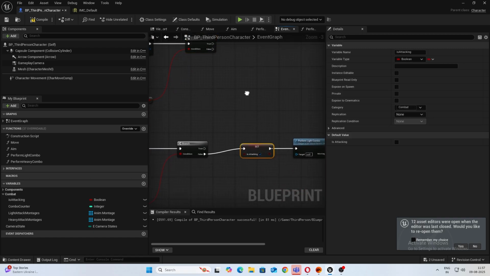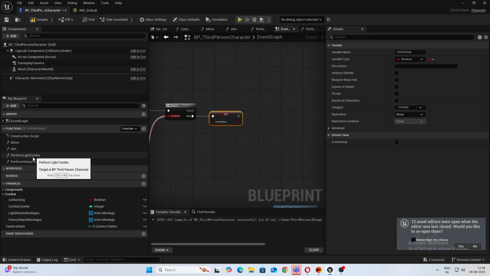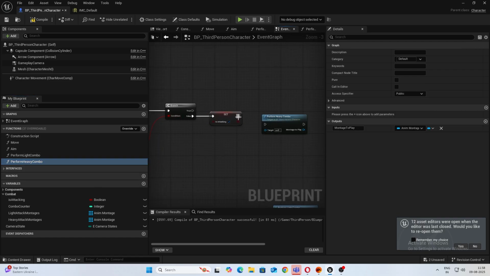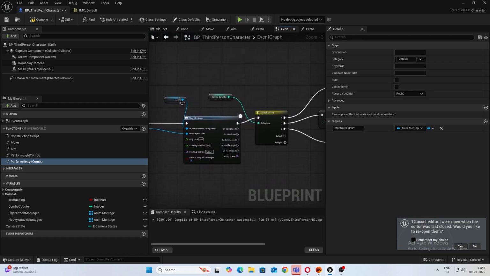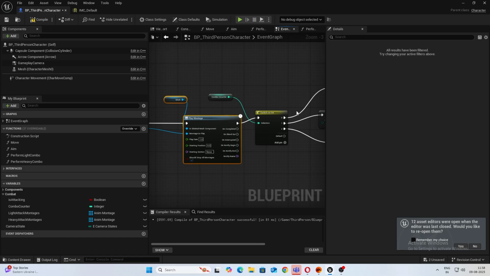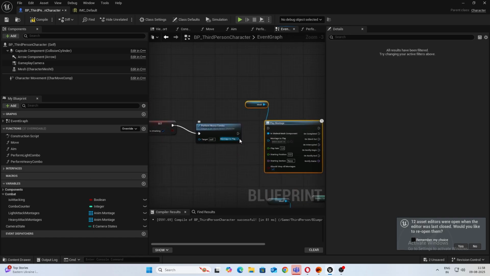And set is attacking to true. And then instead of light combo, drag your heavy combo. And okay, we do the camera as well. But for now, you can just do this.